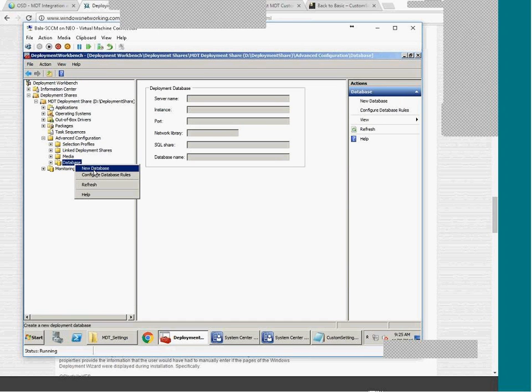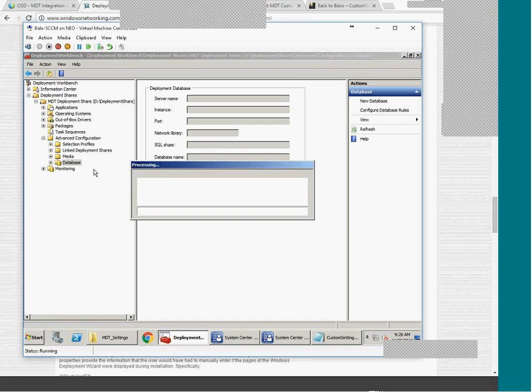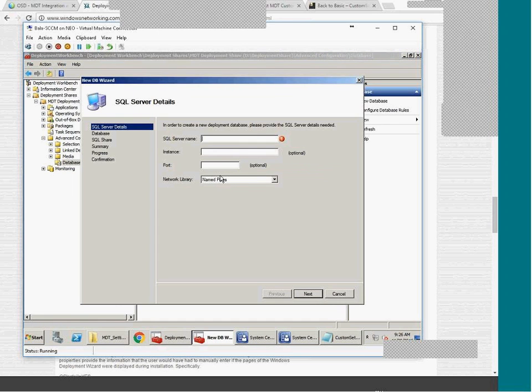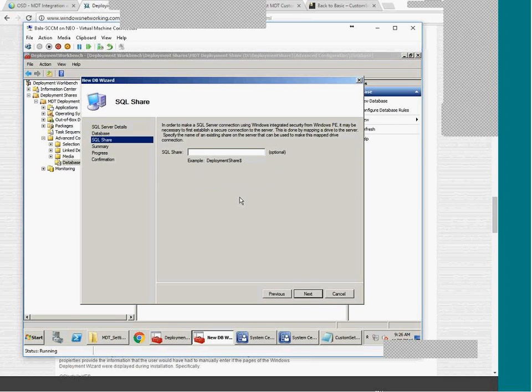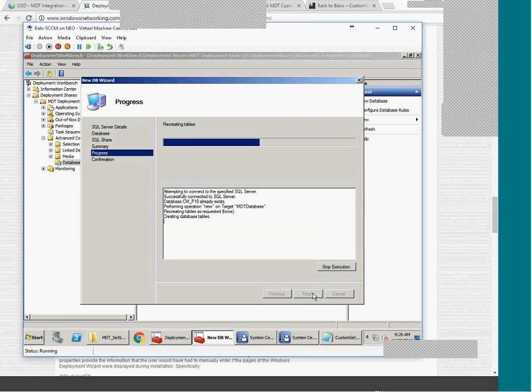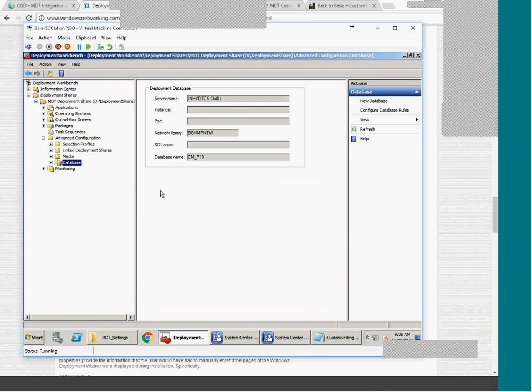Here we would configure a new database. The SQL server is INHYDTCS-CM01, and the definition is optional. It's going to create a database. If this has been done successfully, it's done.